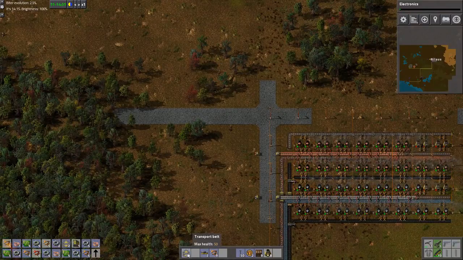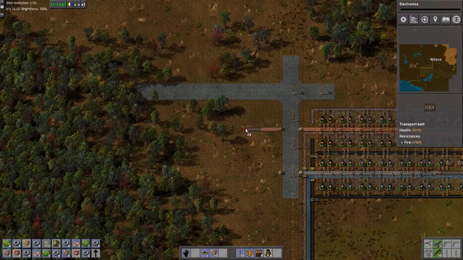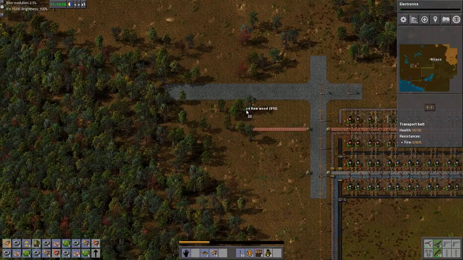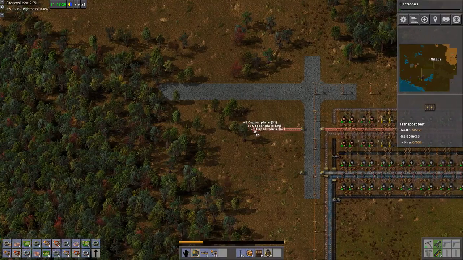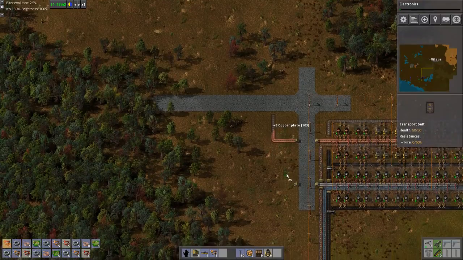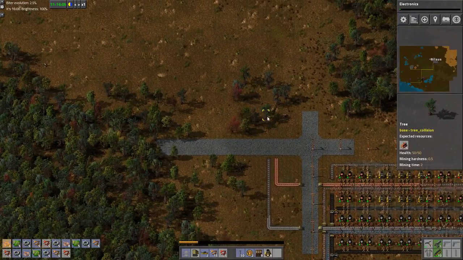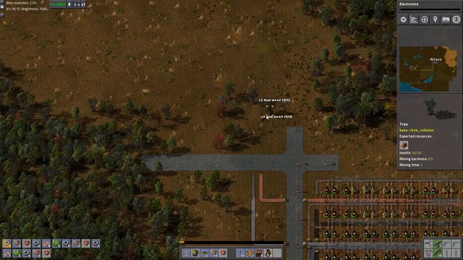Where's that one? So it's still a long way to go. Do I want to take a big chunk of this area, or do I want to just cut it into the next area up here? I think we'll just do it here. I get a feeling that it's probably a good idea to have one space between them. I have no idea why, but I think it's for splitting.